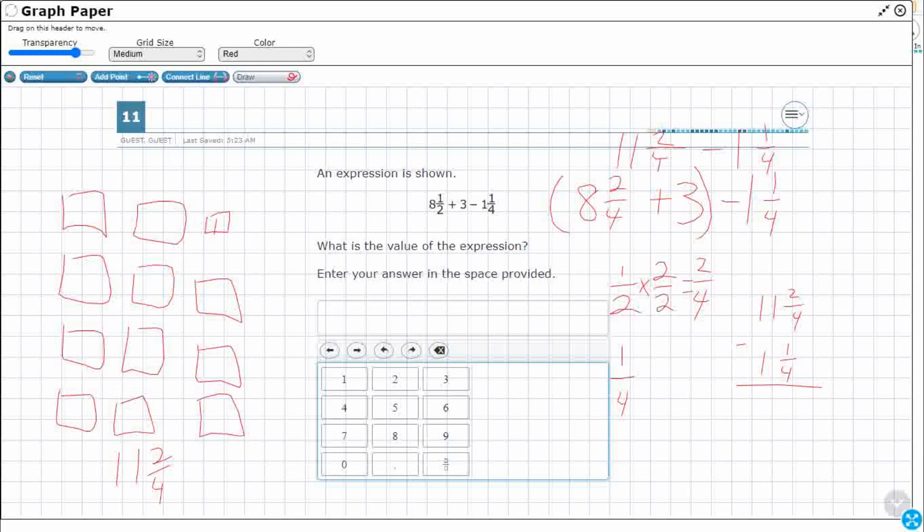So two fourths minus one fourth. So I've got my two fourths. If I'm going to shade it in like this and I want to get rid of one fourth, I can do that. Two fourths minus one fourth is one fourth. That's fine. Because my numbers line up there. And 11 minus one is 10. All right. Looks like I've got 10 and a fourth.